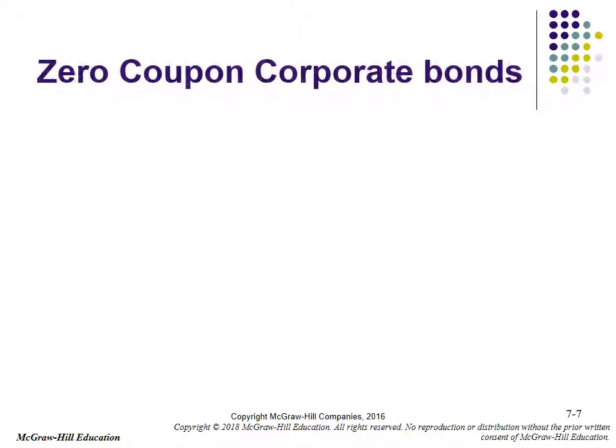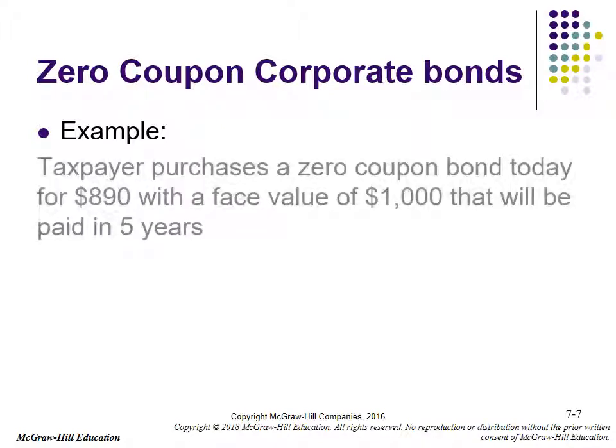And they discuss it in your book, original issue discount, but it is interest income to the taxpayer. Another way a corporation could sell a bond, this is more on the corporate side rather than the government side, is a zero coupon. What it essentially is saying is that they do not promise to pay interest over the life of the bond. So a lot of people say it's a no interest bond, but that's not true. Take a look at this example.